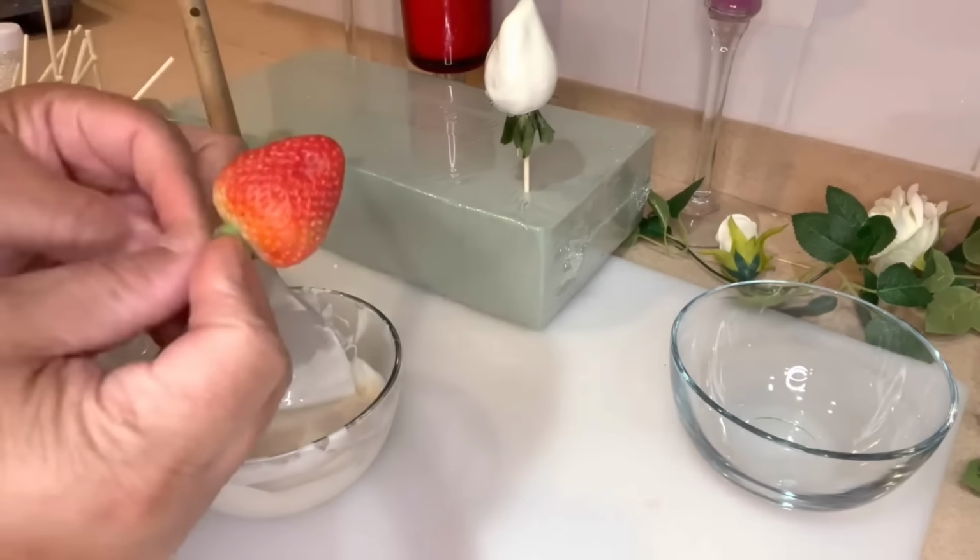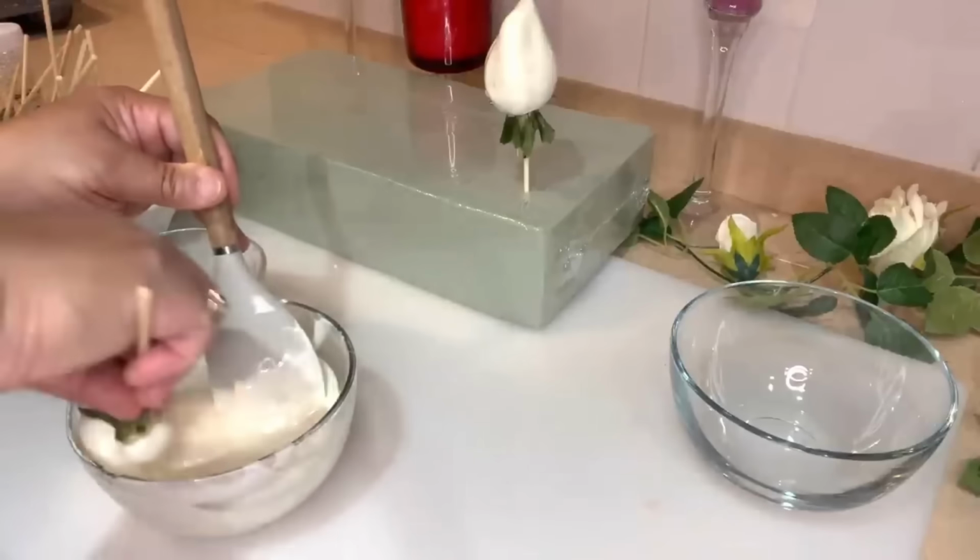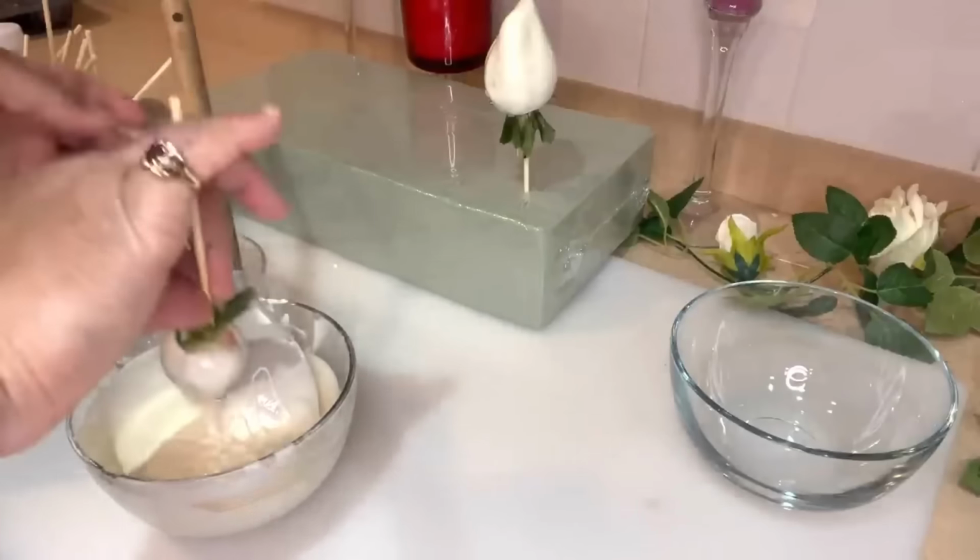Now you are going to place that in your floral foam drying station. It doesn't take more than maybe a couple of minutes for the chocolate to harden up again. So guys, we're going to keep doing this until we are all done.